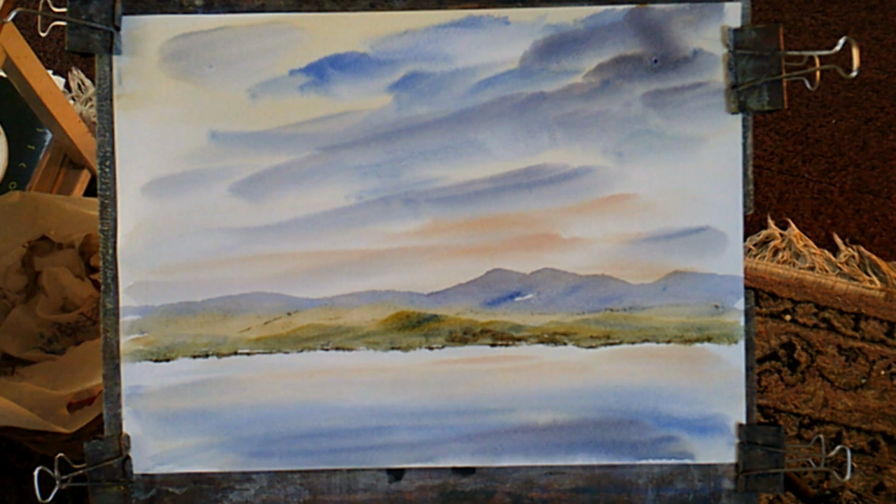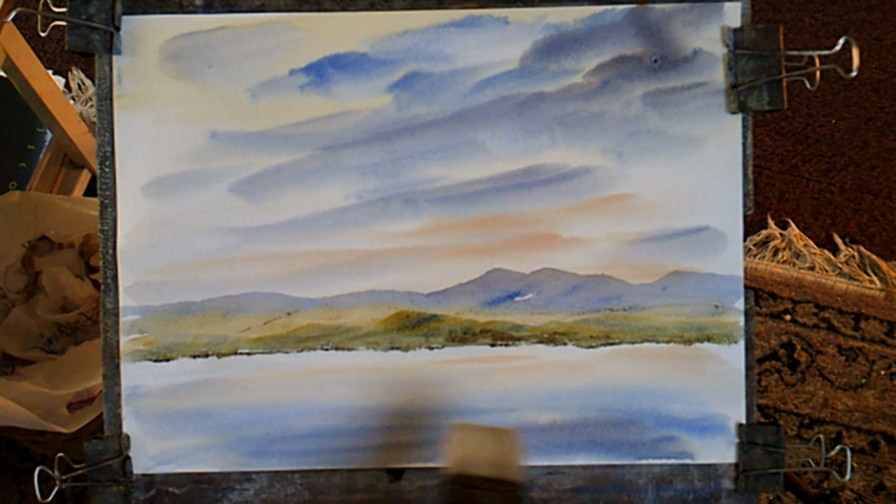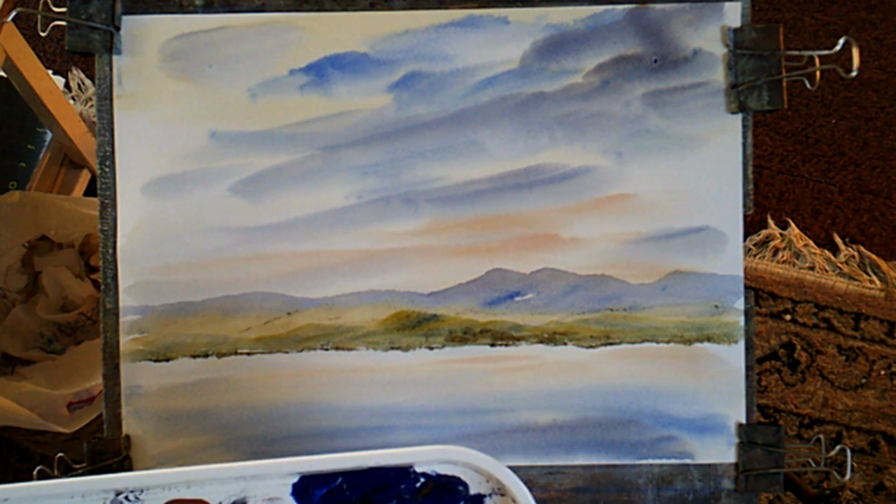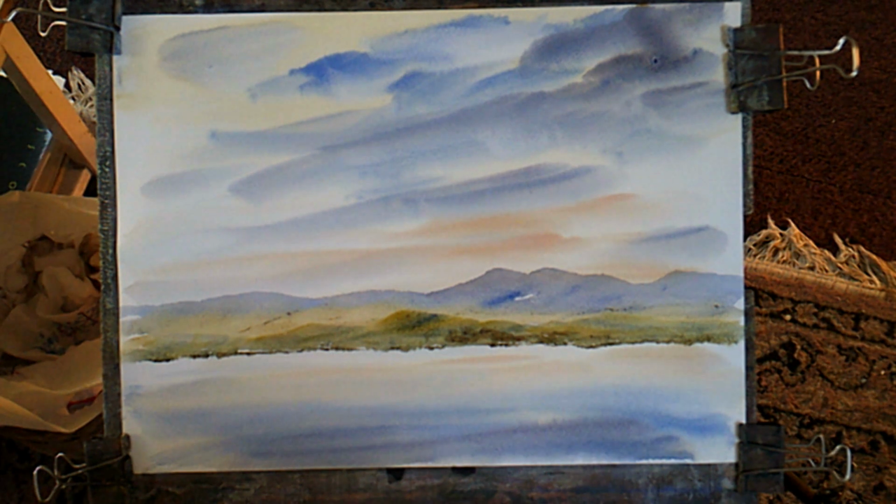Okay, have a swig of my tea. And this is quite a simple one. I like putting sort of marshy stuff in the foreground. While that's drying off, I can do that. So I'm going to use a bit of black. A bit of black. And a bit of yellow. Quite a lot of yellow.